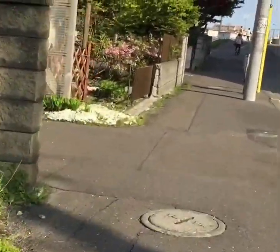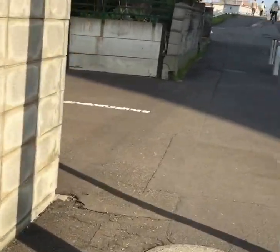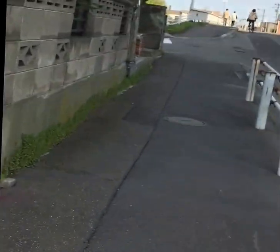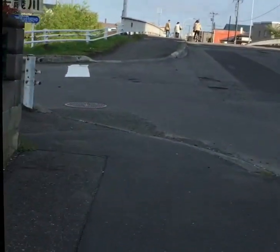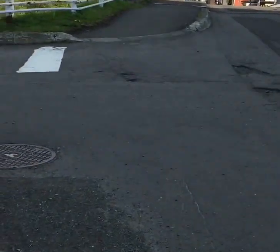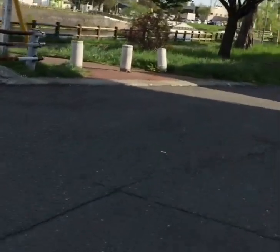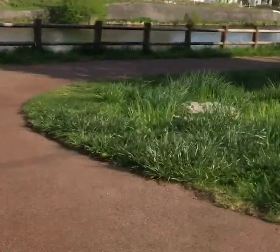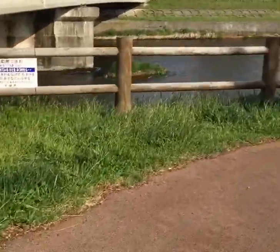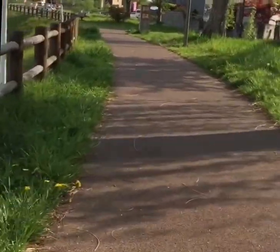And we're heading very close right now to the river, and in just a moment we're going to cross the road, and we're going to travel along the river instead of crossing the river itself. The police station's just beyond the bridge there, but there's not very much other than residential area. So we're going to just take this little path here, and pardon this gentleman who's going to be talking to, I think, himself.